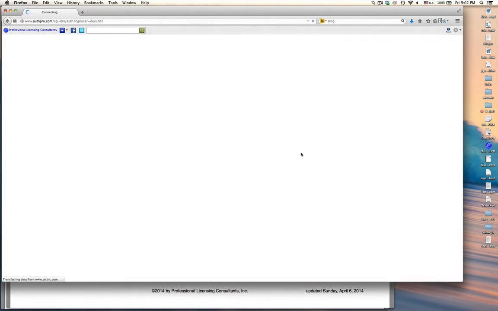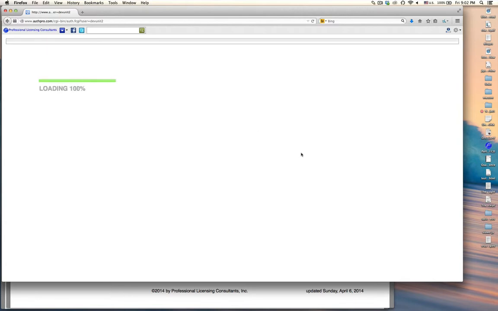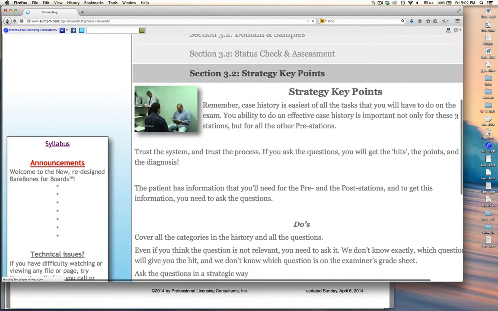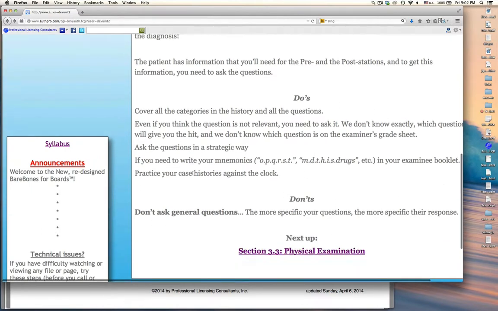And you'll see, for example, here's a quiz that will actually test you on your understanding of the case history. Now, knowing the case history is not tough. Knowing how the case history applies to part 4 is critical, and that's why this is designed to go through here. And you'll see there are, for example, 20 questions here, and it gives you a chance to go through this several times, so your ability to progress through the section is not based upon whether you do these sections or whether you get a perfect score. But it is to your advantage to make sure you know this information really well.